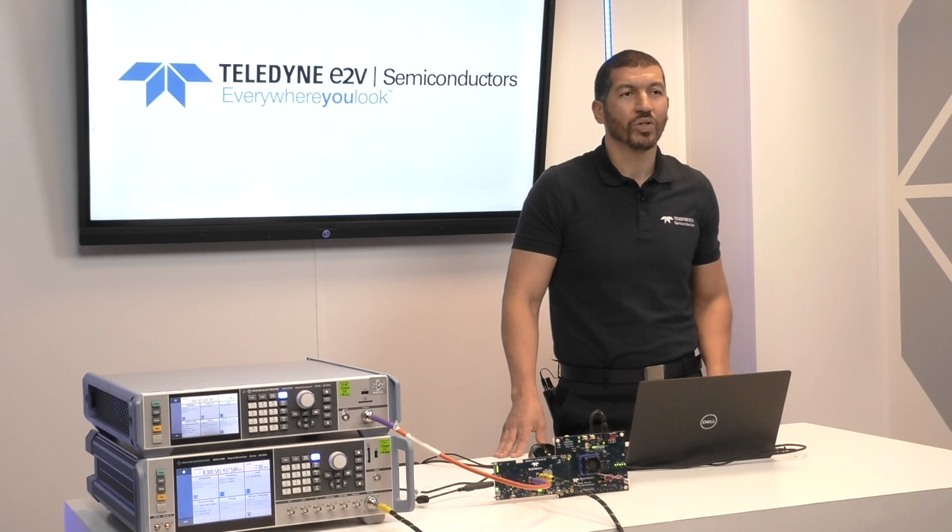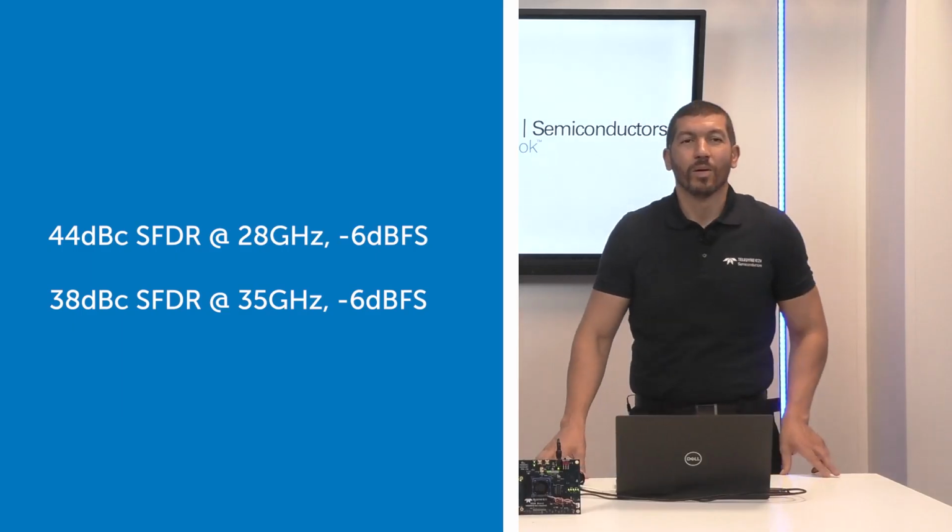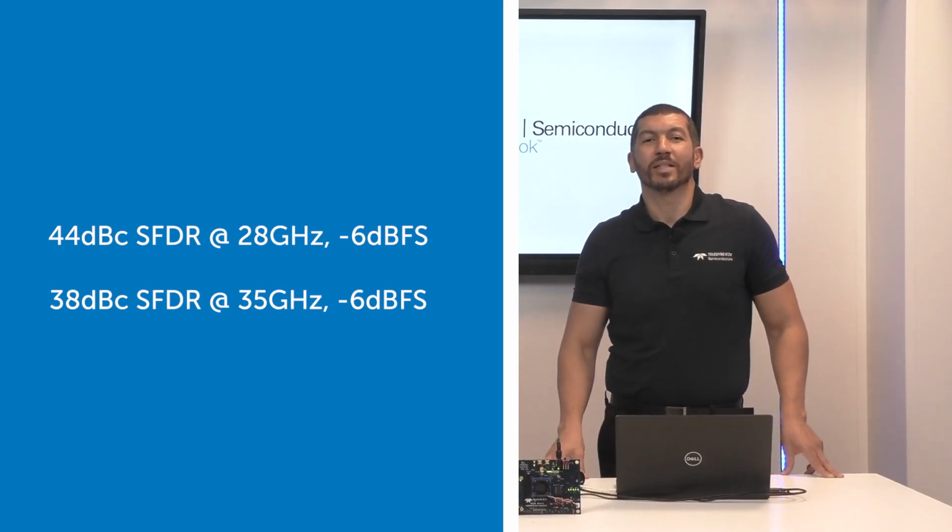EV10AS940 gives sufficient instantaneous bandwidth to accommodate all applications and frequency plans, while optimizing sampling rate, data stream and power consumption. More specifically, EV10AS940 shows minimal distortion up to K-band with typical dynamic performances of 44 dBc SFDR at 28 GHz at -6 dBFS and 38 dBc SFDR at 35 GHz at -6 dBFS.